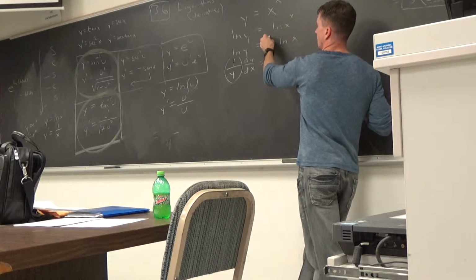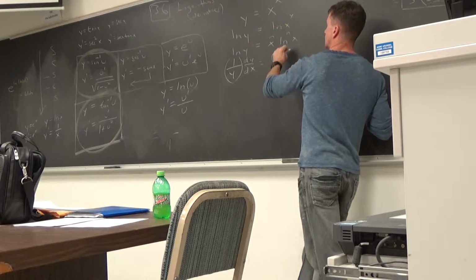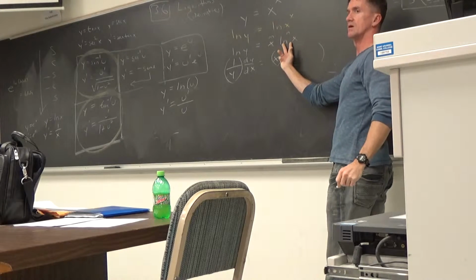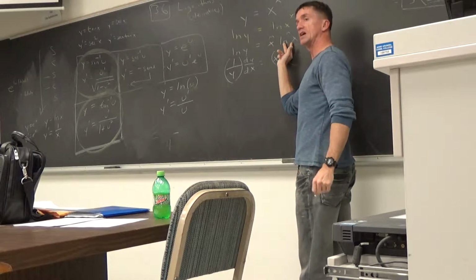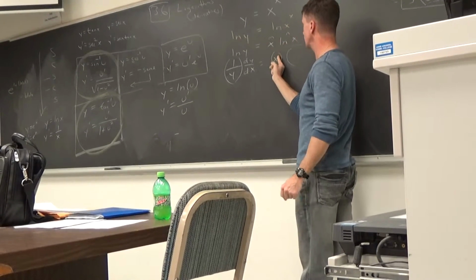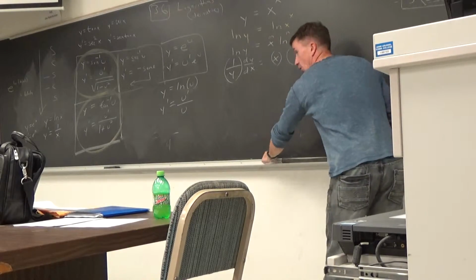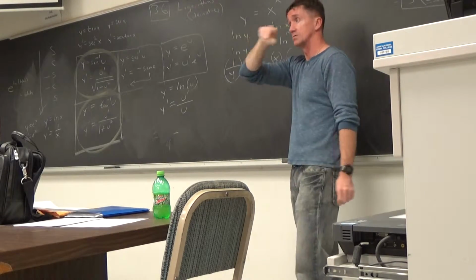So x, there's m, there's n. First, x times what's the derivative of the second? 1 over y dy dx. Yep, ln of x, derivative is 1 over x, Amber, good. Do you agree? So first, derivative of second. If you need to, you can label these. But I know we just learned product rule a few days ago, so you can label this.